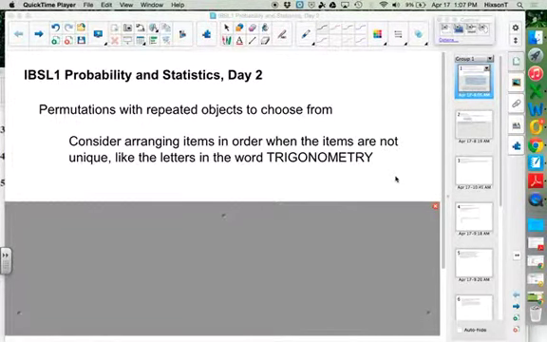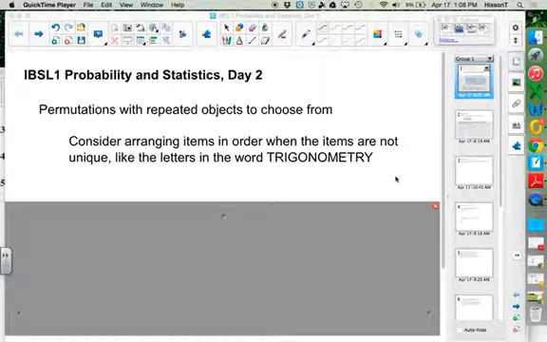So what we want to look at today is to build on what we did with permutations and take it from there to start looking at some variations of different situations. One case that we'll look at today is a situation where we are doing a permutation, but some of the objects are identical. Okay?